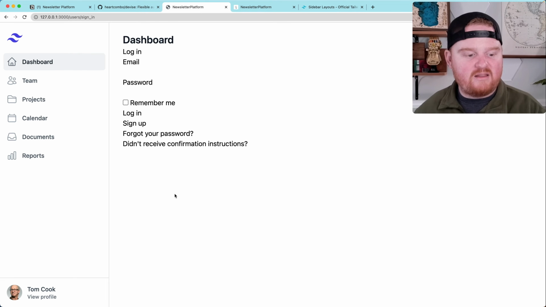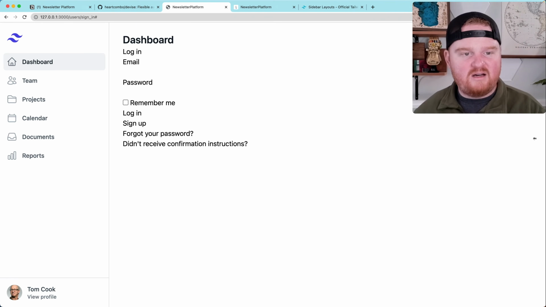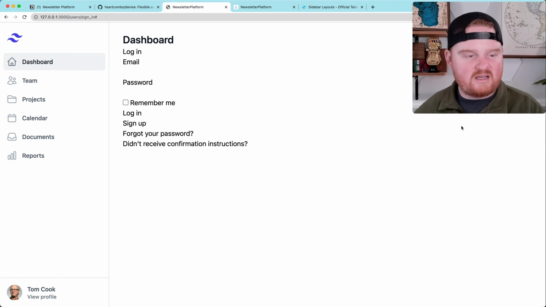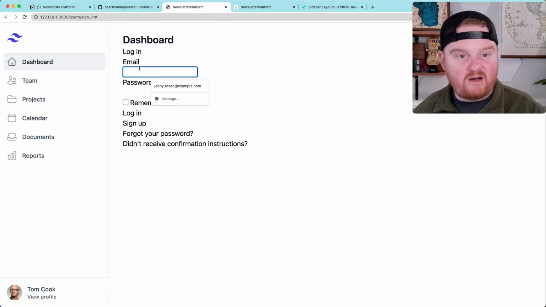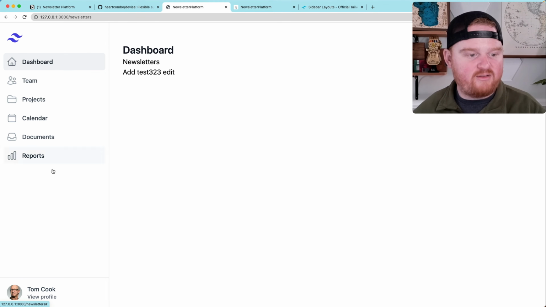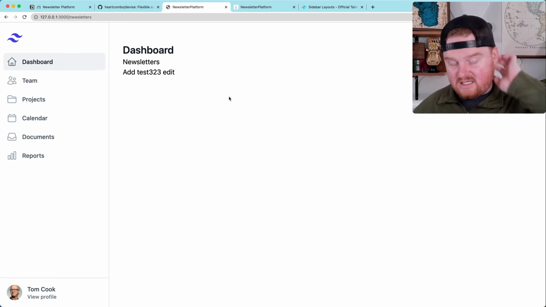Okay, here we've got this dashboard. We have this view profile, Tom Cook, etc. We can update and edit a lot of these different things. You'll also notice that this is already mobile friendly. So if you want to make it work on small devices, we need to add a little bit of JavaScript. But for now, we just want to log back in so that we can see our new dashboard, team, project, calendar, documents, etc. Instead of just using the default here, we can render this a different way, or we can manually hard code some of these. But this is looking like a pretty decent shell.